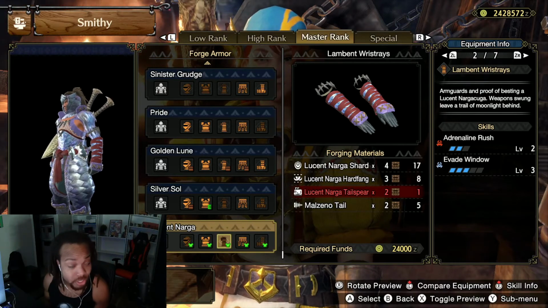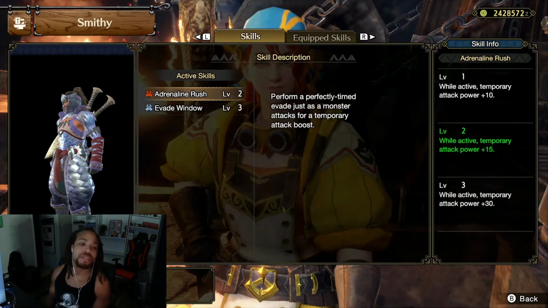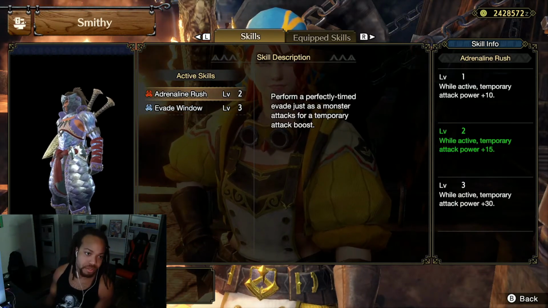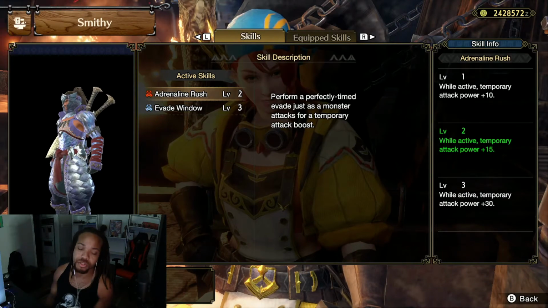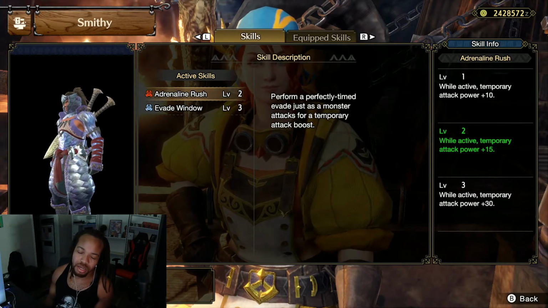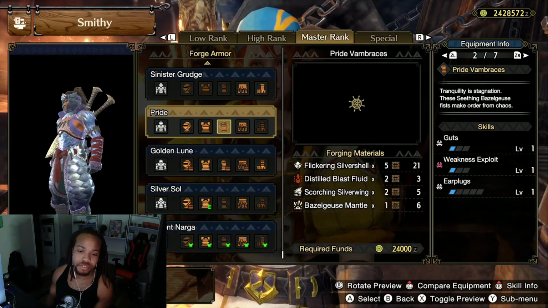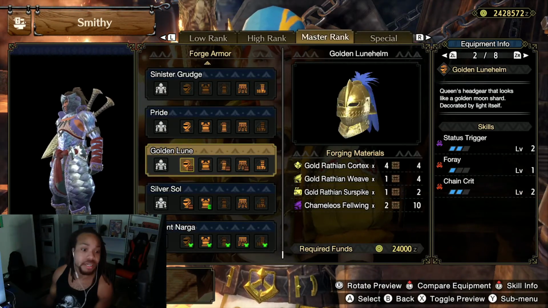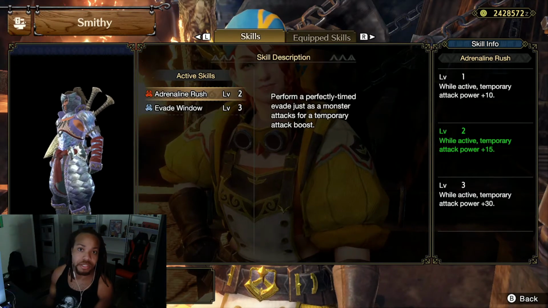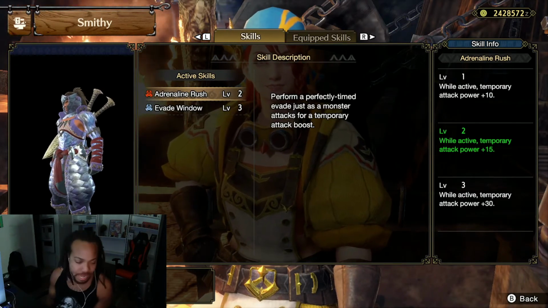Okay, looking at the arms, these arms right here, dog, bro. 2 points adrenaline rush, 3 points of evade window. So the evade window is gonna help you get the adrenaline rush going, right? Also, adrenaline rush, much like status trigger, does not proc for things like keeping sway or redirection. It's got to be an actual evade.